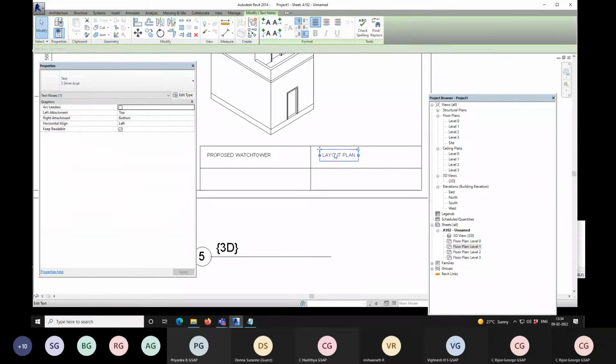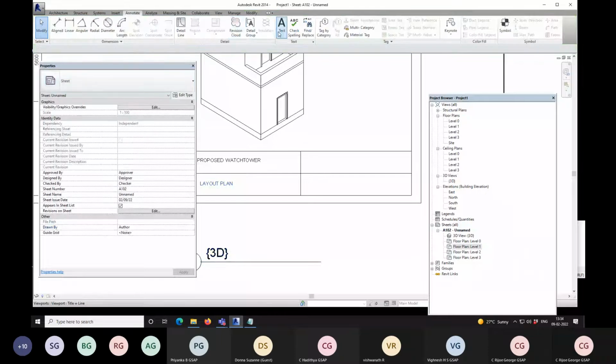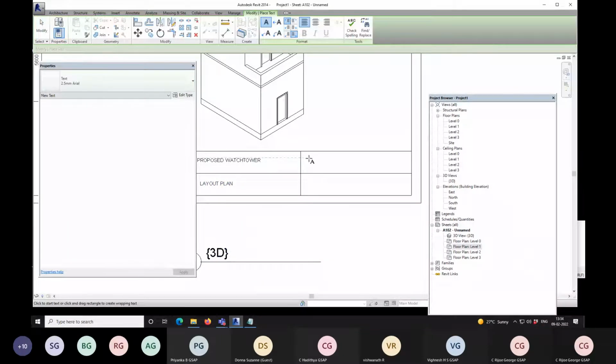Or maybe you want this layout plan thing here. Okay, so you can add one more text here as date.